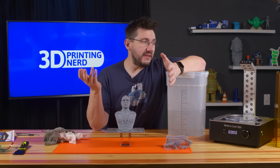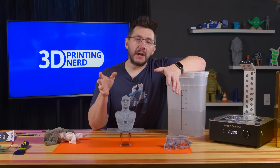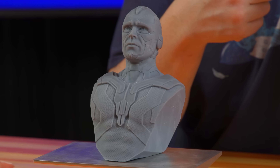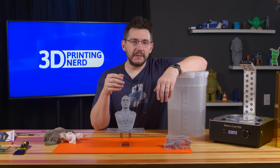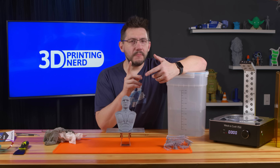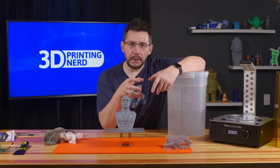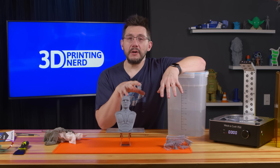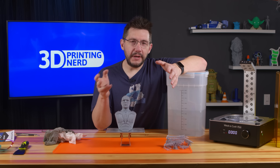At this point, this looks like something I would recommend. I like that it makes the cleanup of resin prints a little bit easier and cleaner. With the cost of larger resin printers going down, more people are going to need to clean their models. Sure, there are ways to make your own tub with isopropyl alcohol — some people have an ultrasonic cleaner and put their model in a Ziploc bag with IPA with water in the cleaner. You can also create your own UV oven, and there are plenty of tutorials on how to do that, but if you want an all-in-one unit you can set up and use within minutes, I would recommend this.